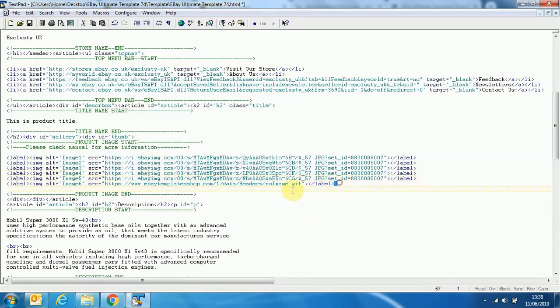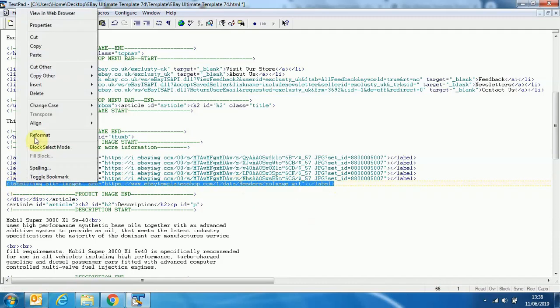Once you complete all images, remove any unused image tags which we are not using.